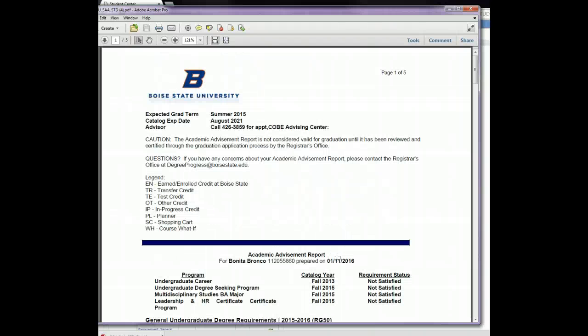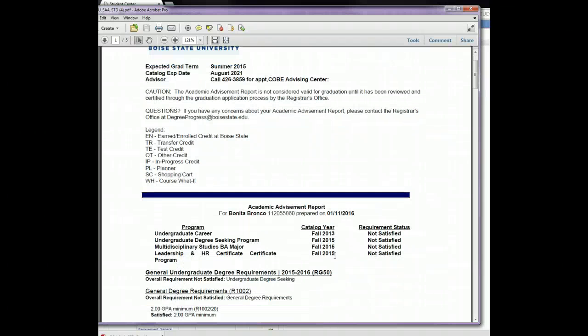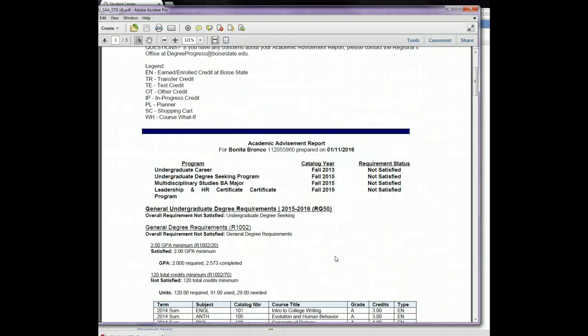Now remember that in order to earn her bachelor's degree, Bonita needs to meet all of the Boise State general requirements, as well as the requirements for her major and her certificate. Initially, it looked like she only needed to complete 29 more credits in order to earn her bachelor's degree.